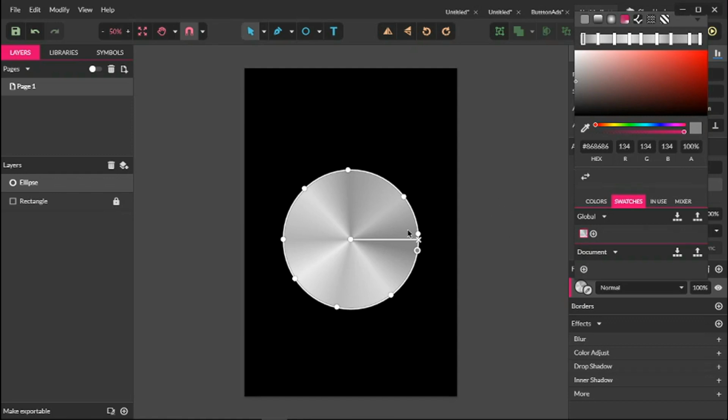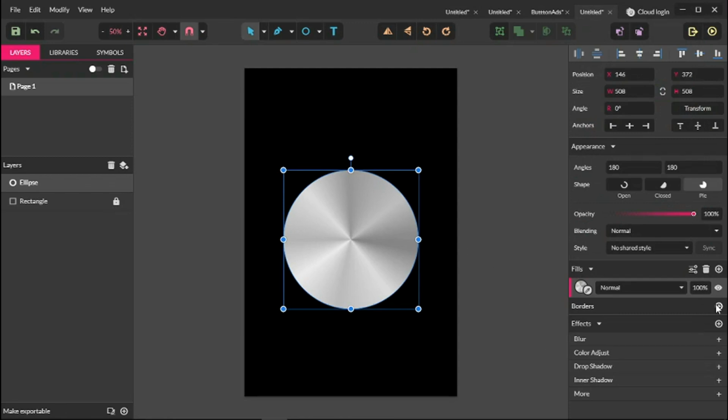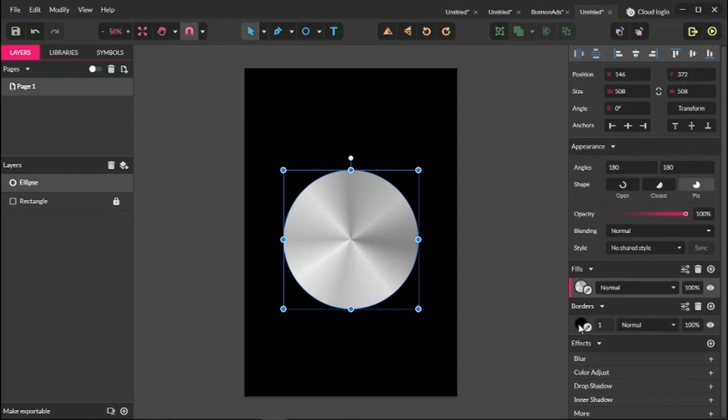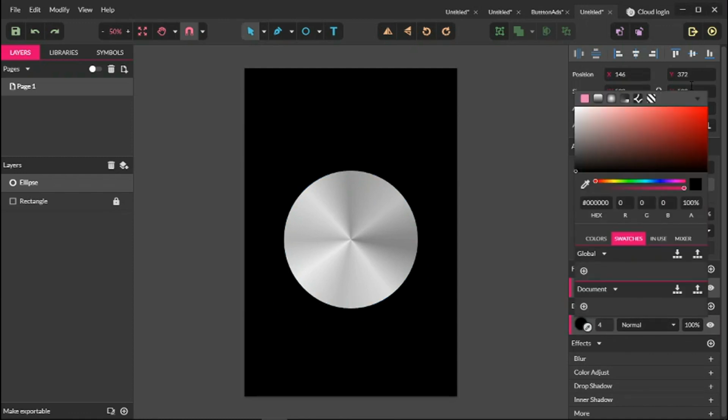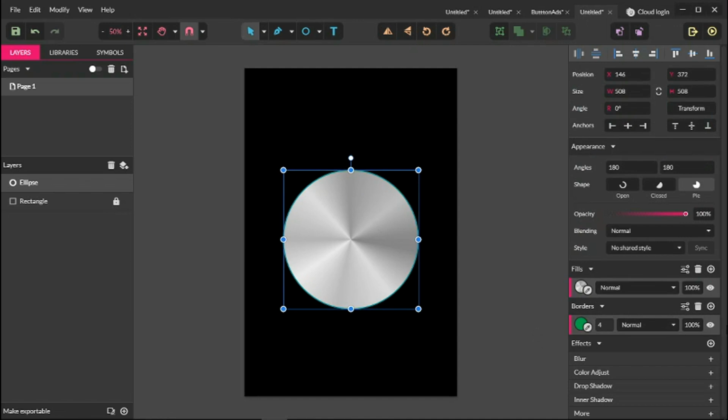And let's go further. Let's add a border, and first of all I'm gonna add thickness to this border. I'm gonna make it a little bit thicker, 4 pixels, and change the color to, let's say, this green. Oh yes, that's fine. And add another one, and this is for highlight. But before adding this border, actually, let me delete it.